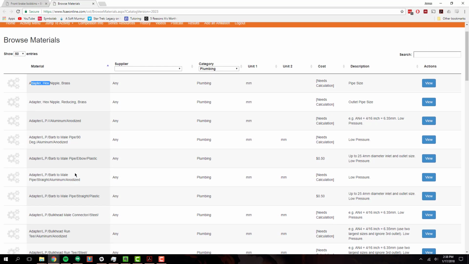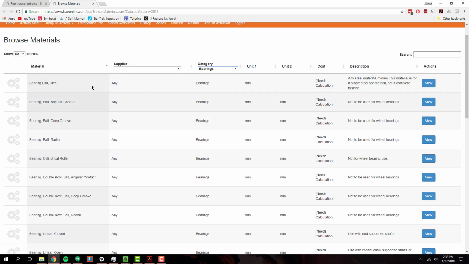So in addition to any specific manufactured parts, you're going to have some generic parts. If we scroll back up to bearings, for example, we have ball bearings, steel, angular contact, deep groove, etc.